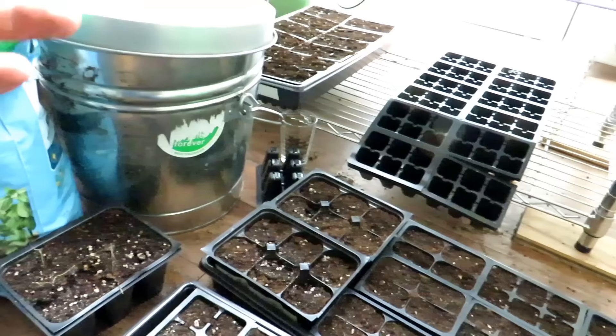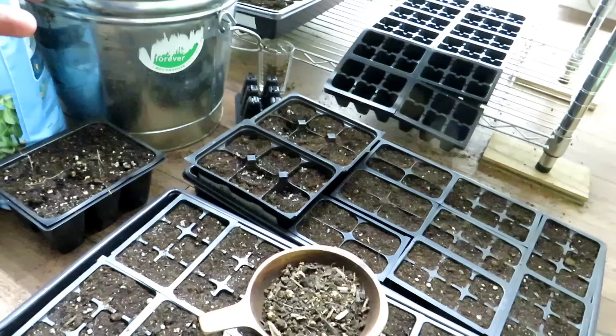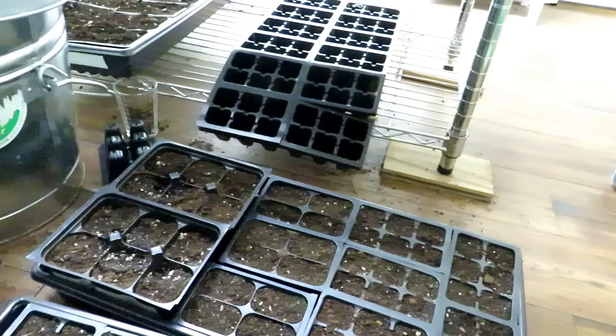Nothing bad can happen because you've created a sterile mix. People think that's an issue — they read that you need soil life, and that is true, but not for starting seeds indoors. The sterile mix really ensures that you don't get fungus gnats. If you do get them, they are such a problem — they multiply, it's warm in your house, they take over the entire area, they eat the roots of your seed starts. I highly recommend a sterile mix.